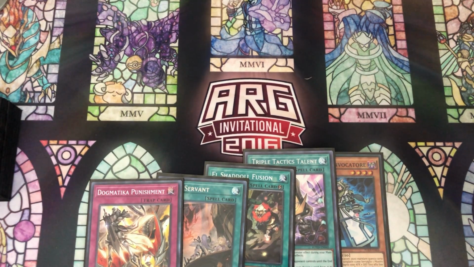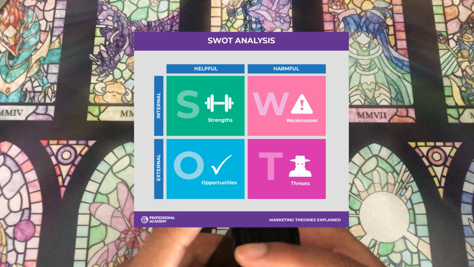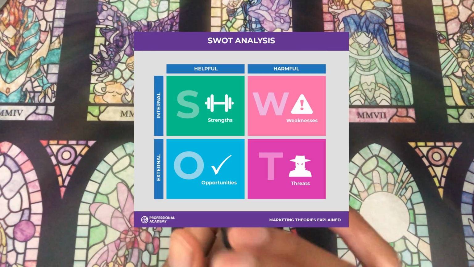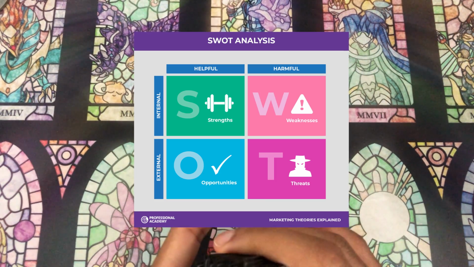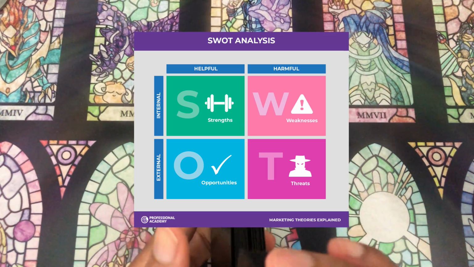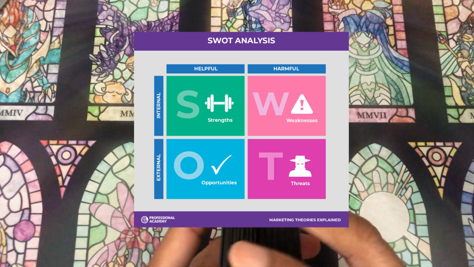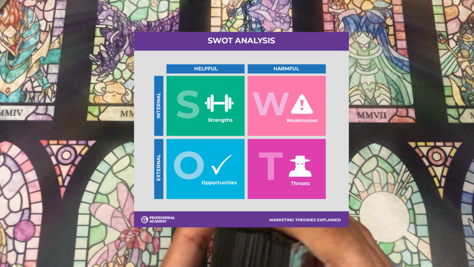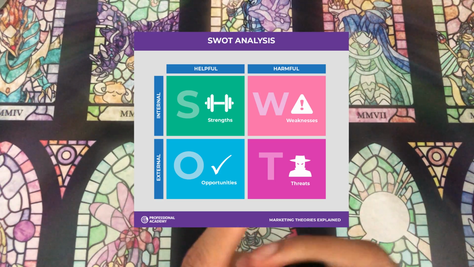And I know for me, what I like to do when deciding a deck is I like to do what's called a SWOT analysis, like SWOT. Not sure if you guys have heard of that or know what it is, but it's like a grid or a diagram, and you list out some things: strengths, weaknesses, opportunities, and threats. That's what SWOT stands for. And so your strengths and weaknesses are like the internal or inherent attributes of that deck, but then opportunities and threats are external, so that's when you're really looking at the format.